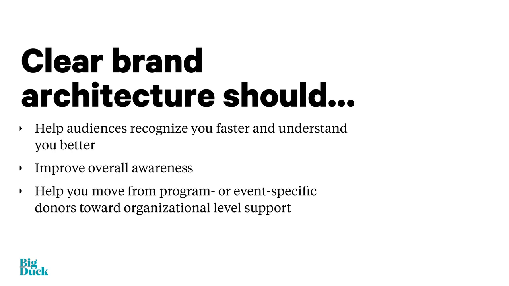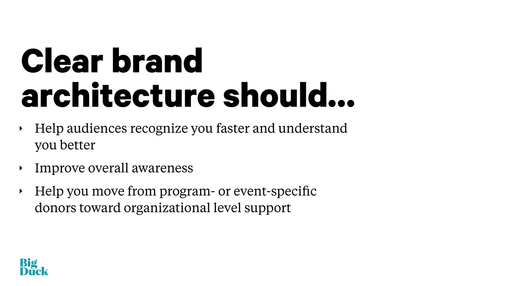When you've got clear brand architecture, really what it should do is help a particular program or an event serve as a doorway to the rest of your organization. So I might come in through the door of your run, walk, or ride, or through the door of your gala, or maybe a flagship program. But as I come in, I don't just get to know that specific initiative. I get to know the organization behind it. And that helps me really get a feel for what else might be available to me within your organization.